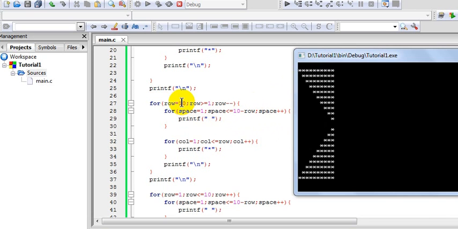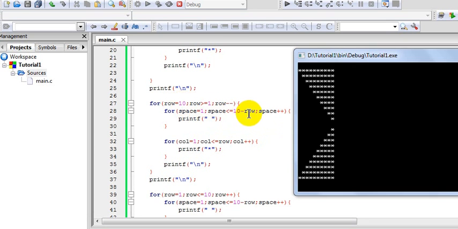Now here the value of row is 10. So is 10 greater than or equal to 1? Yes, of course it is. This condition is true, so it'll come inside. Now for space, we have initialized it as 1. Is space less than or equal to 10 minus row?